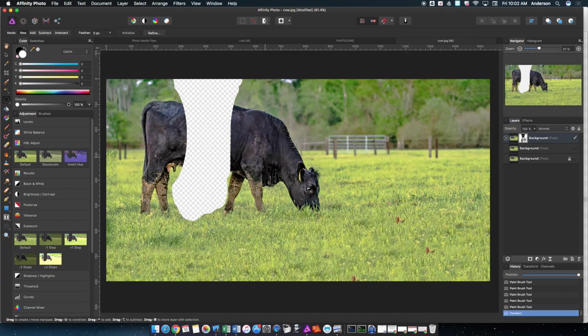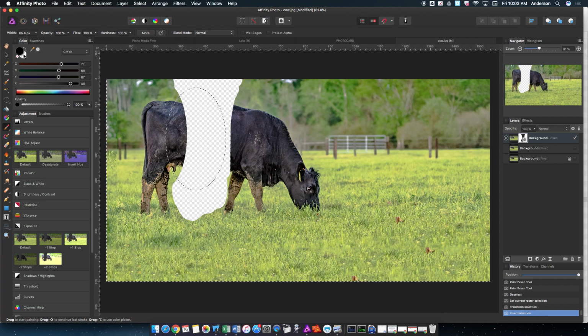I'm going to come back in with another elliptical. This time I'm going to paint on the inside of the circle. I want it to basically match the one that's already there. So I'm going to come a little bit over here. Actually, I'm sorry, I'm not going to paint on the inside. I do want to invert the selection again, and that will create this. We're going to paint this area back over here. So instead of a black brush this time, I am going to use a white brush, and that's going to bring this back.